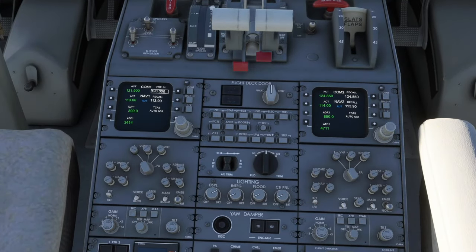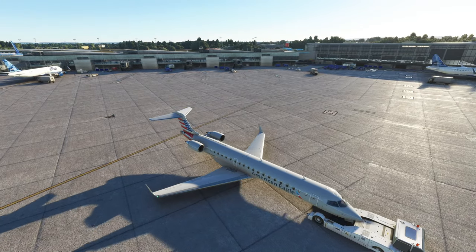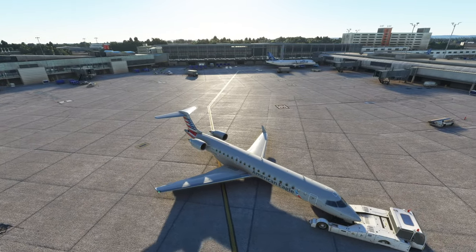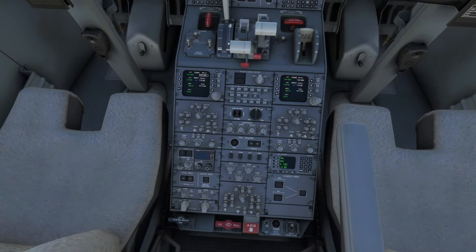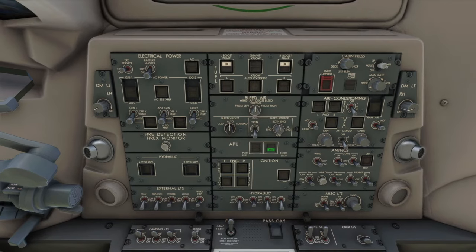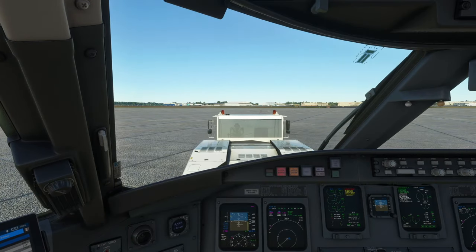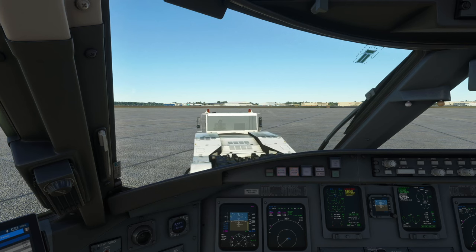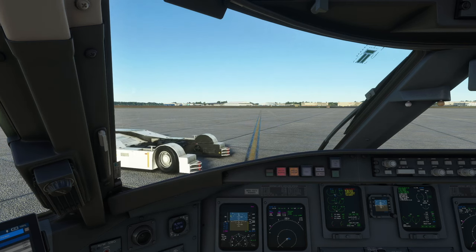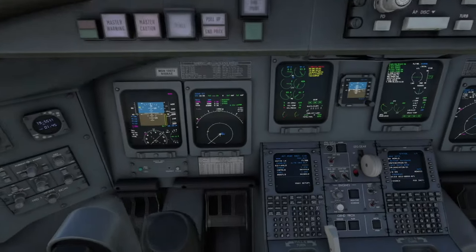Departure American 1096. There we go. Got a good start on engine 2. Parking brake. During an emergency, please remain in your seats with your seatbelt fastened and your seats in the parking brake set. In case of a ground, cabin, you may disconnect. Okay, sir, clear to disconnect. Pin has been removed. See you at the side. Have a good flight. Holding position, waiting for the visual. Thank you and goodbye. In case of an extreme emergency landing, you'll be instructed to get into the brace position, which is executed by placing your head between your knees with your hands over your head. We would also like to remind you that you should turn off all electronic devices.